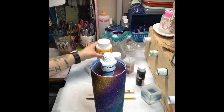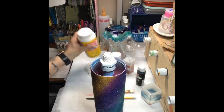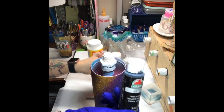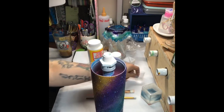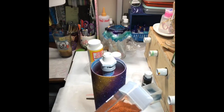So I'm going to start off, like I said, we're going to be using Mod Podge. To do the black spots, we're going to be mixing in a little cup some black acrylic into some Mod Podge as well. We're going to do that part after we do the spots.